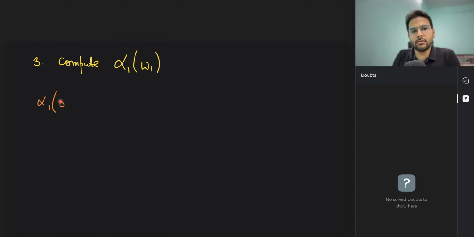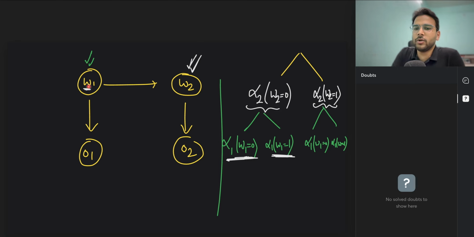That is also valid, because this is the same as saying that W1 has the value 0. So probability of what? Can anybody tell me what it is equal to? The base conditions. Do you remember how we calculate this? It should be probability of W1 being 0 multiplied by probability of O1 given W1. Yes or no? Correct? Because when we are talking about step 1, this is what we have, right?